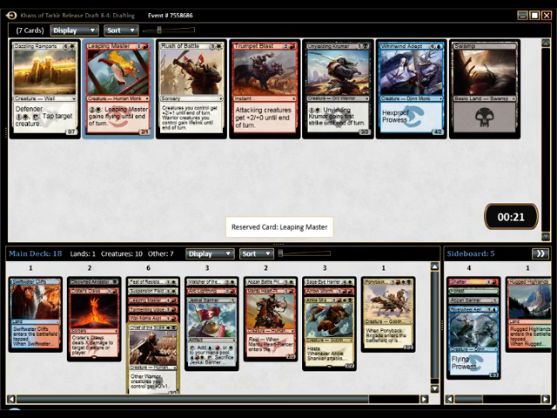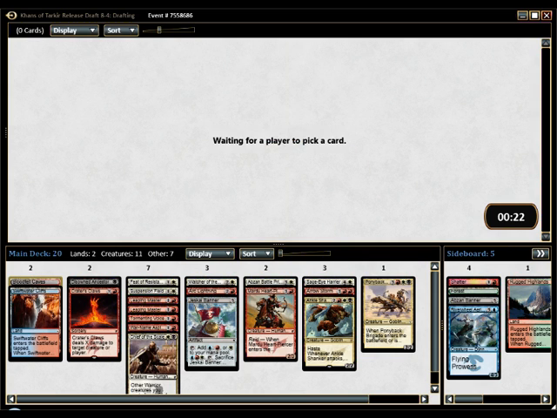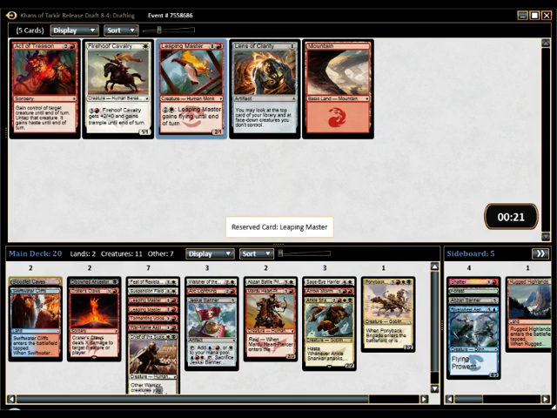I know. It's hard, and I'm picking Leaping Master because I think evasion is more important. Bloodfell Caves, I think, is definitely more important than the second Arrow Storm here. Sounds good to me.